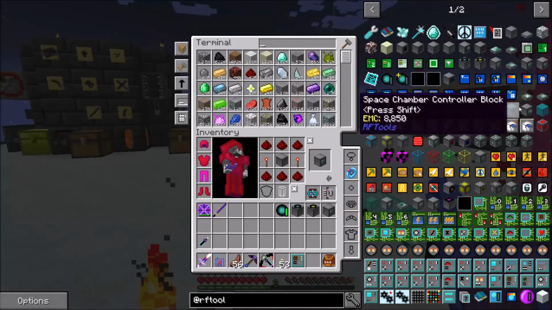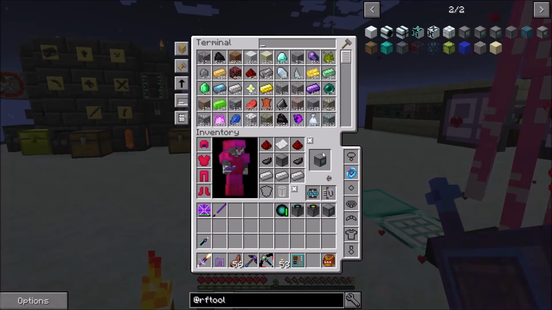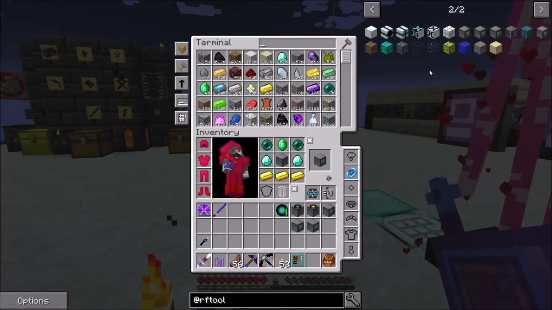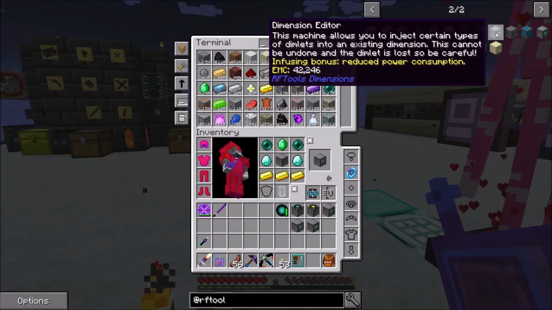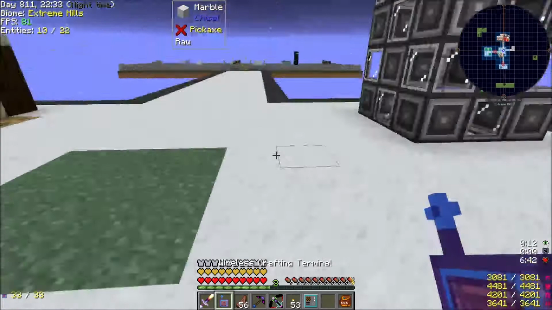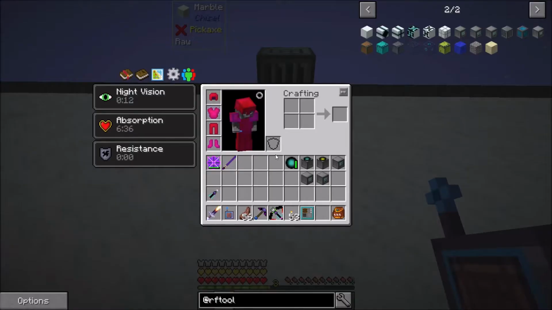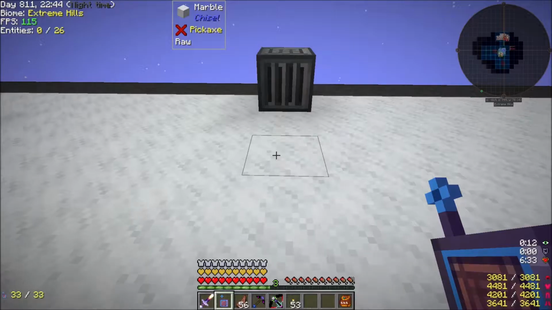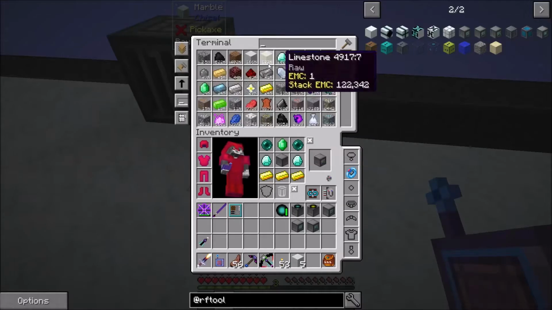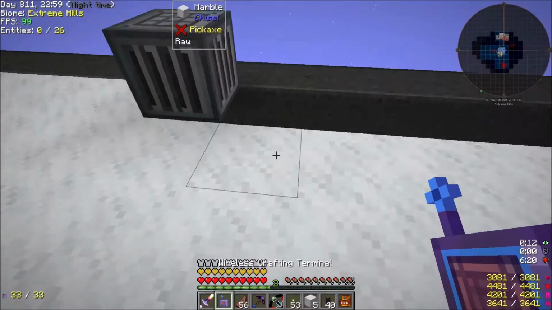What else do we need here? We need a dimension inscriber. We need a dimension builder. And I don't think we need that. All right, so that should be all that we need. I'm going to put all this stuff down here. Alright, so I need some more cable. That should be what we have.